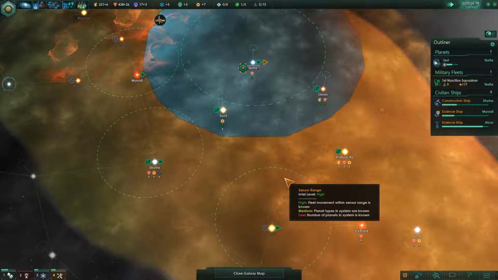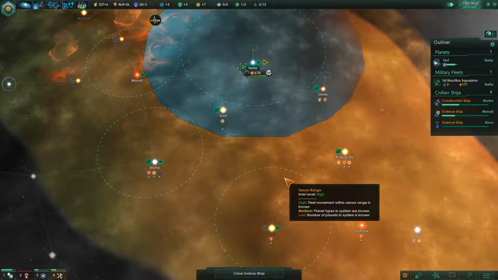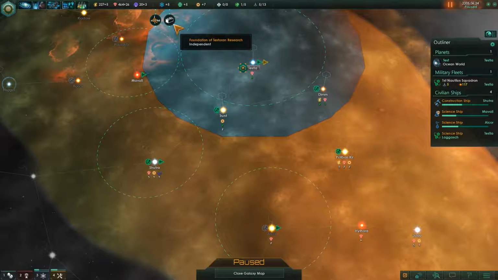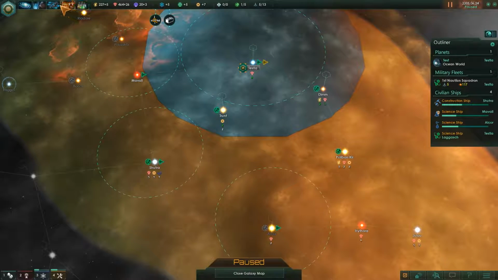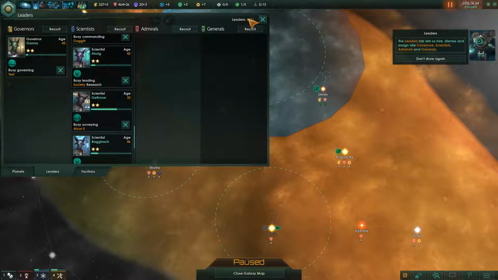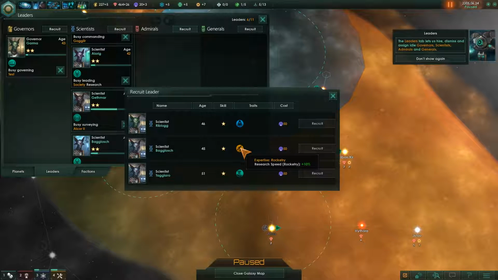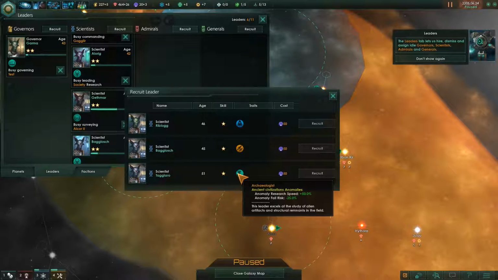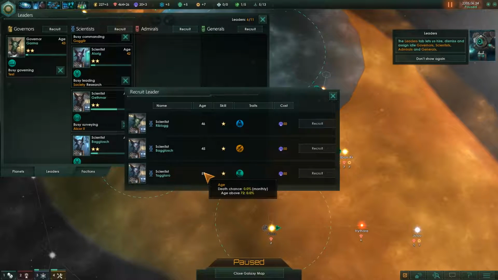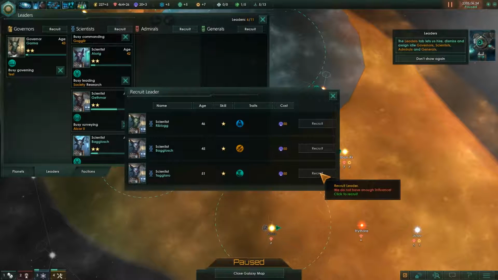Let's speed it up a little bit more so that we can get through some of these projects a little bit faster. Complete. All right, so we've got our ship, and we're going to need to recruit a new leader. So we want a new scientist. Now, we still have 5 leaders that we're able to recruit. All right, so we've got an expert in rocketry. We've got an archaeologist. Oh, we definitely want this guy because this increases anomaly research speed and reduces anomaly risk. So we definitely want this guy. He's a little old, though, but I definitely think he's worth it.